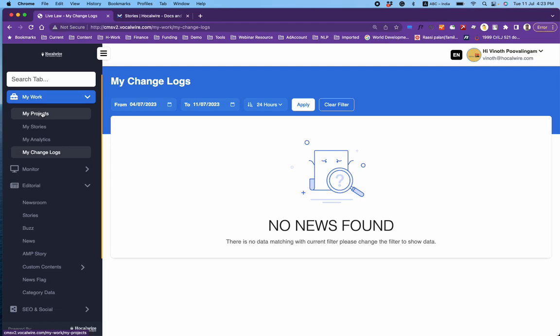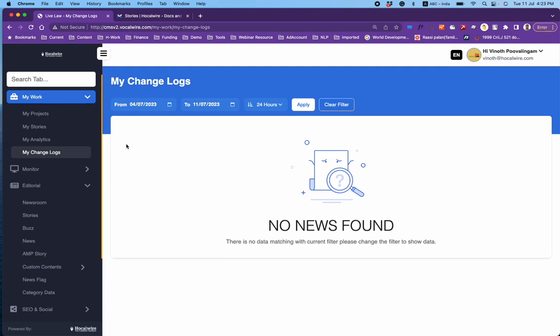Okay, so my projects is similar to how we have this thing. Based on the client's requirement, we can enable and disable these things also. So how many of you know what my projects are? I think none of the support team knows what my projects is, right? Okay. Projects mean those that are assigned to someone.